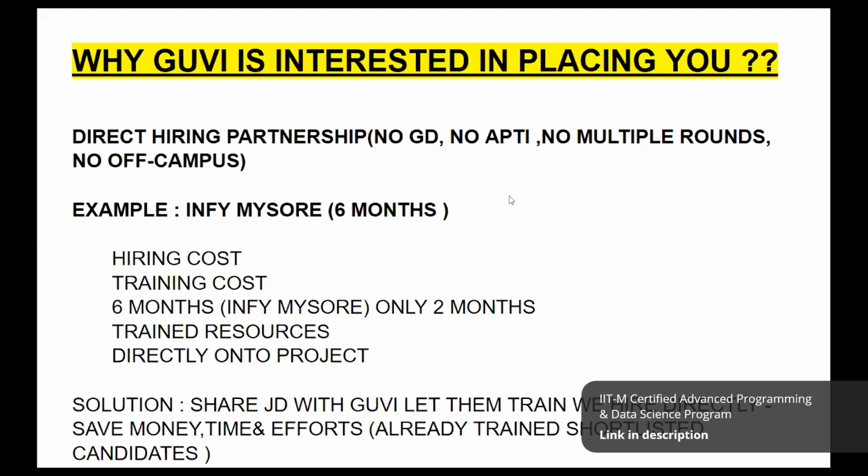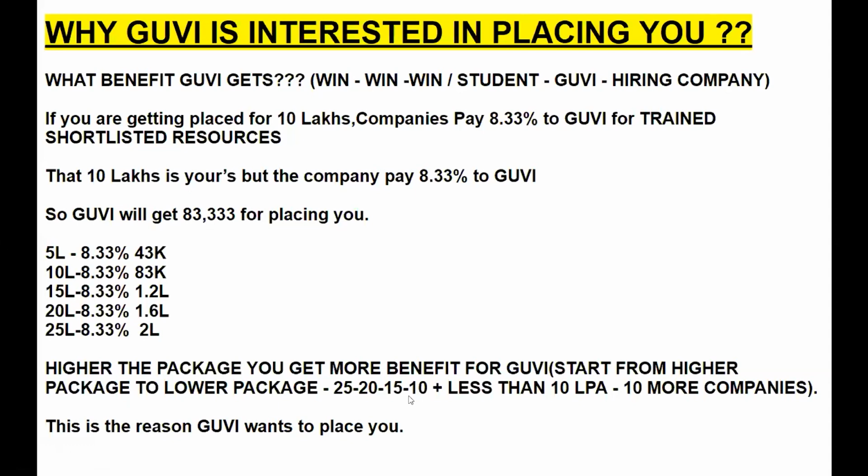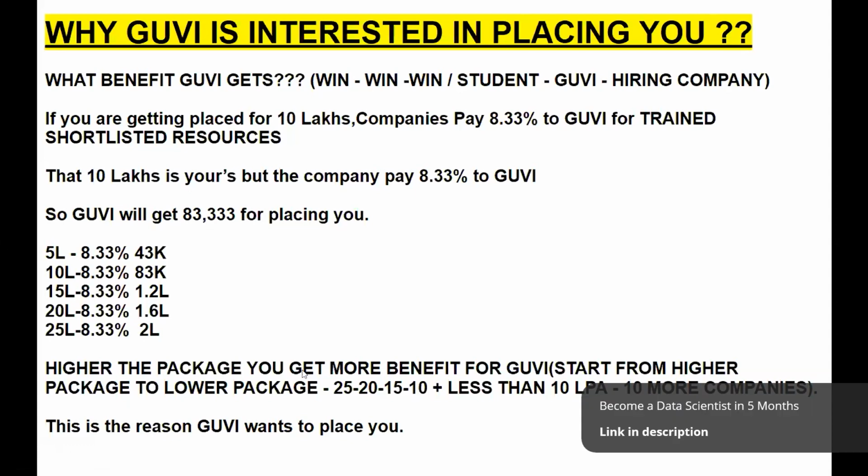And what is the benefit GUVI is going to get? First you saw the benefit that you are going to get. The second benefit that you saw is companies hiring through us, and how they're going to get the benefit. And the third thing that you're seeing is how GUVI is going to get benefited, why we are interested in placing you. One thing I want to tell you here is it's a win-win-win situation, where the student is getting benefited, GUVI is getting benefited, and the hiring company is also getting benefited.